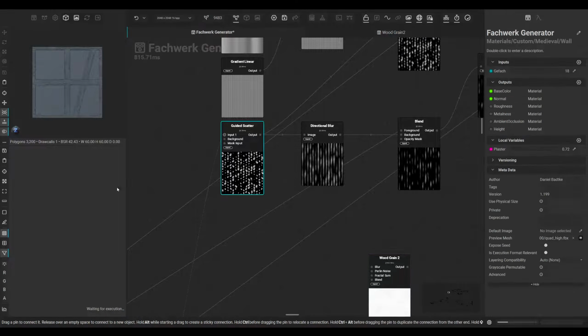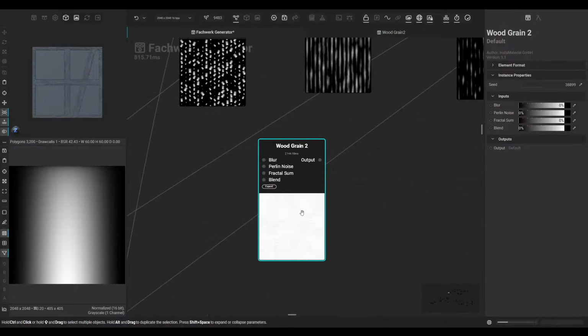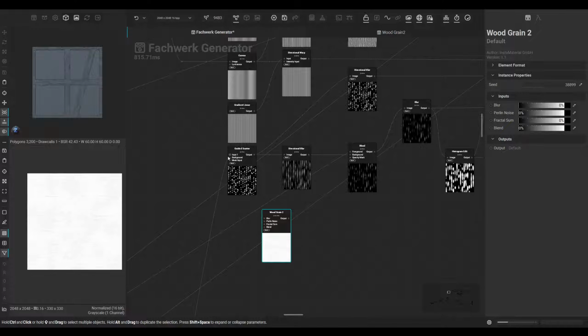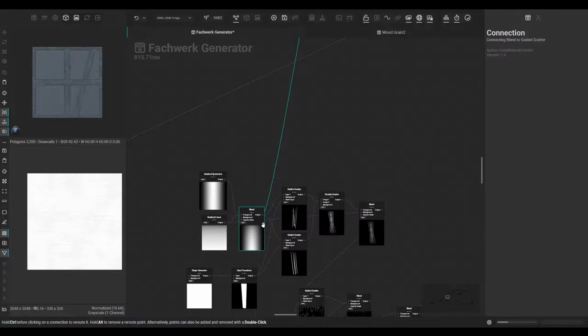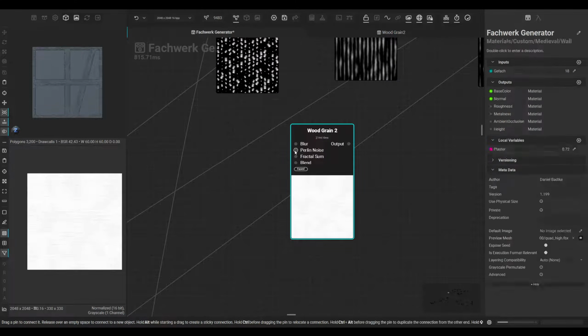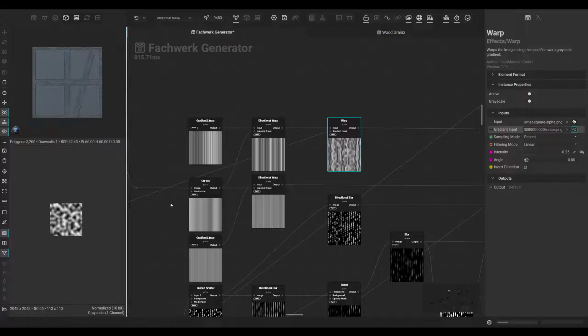That's the complicated part, actually. Let's see, the Perlin noise should be this one.